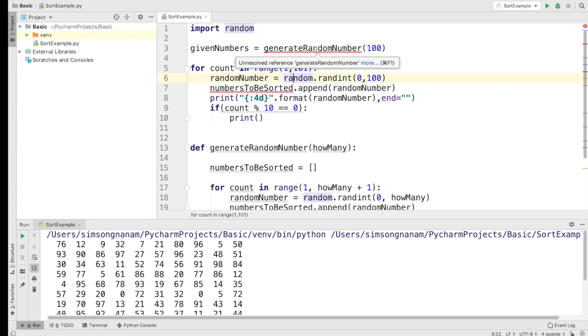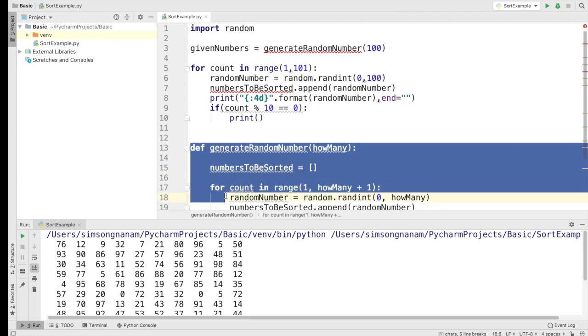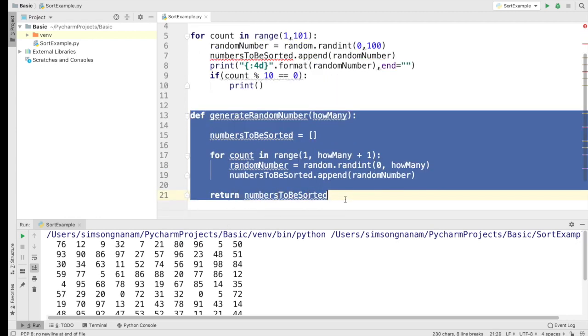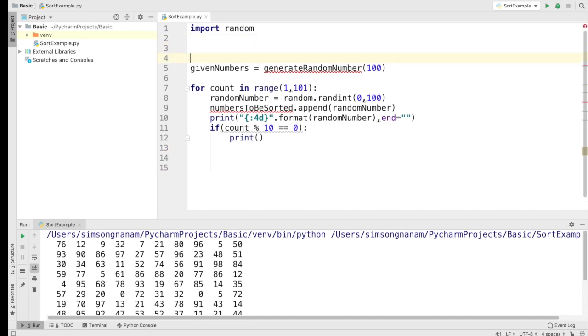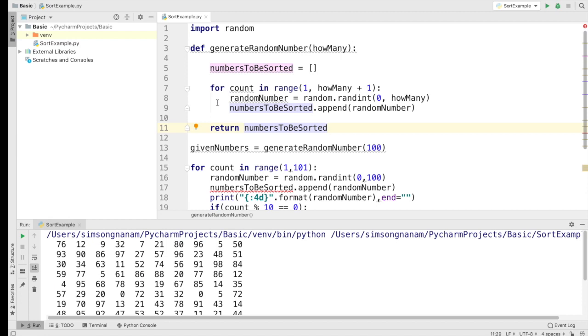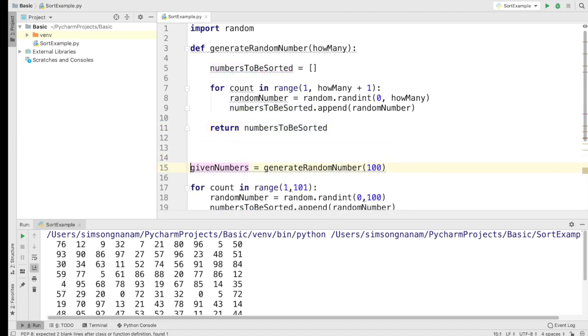Now one other thing that Python does is that it says, hey, I can't see your function, right? So generally what happens is, and there are better ways to do this, but for now I'm just going to take the function and put it before my program.